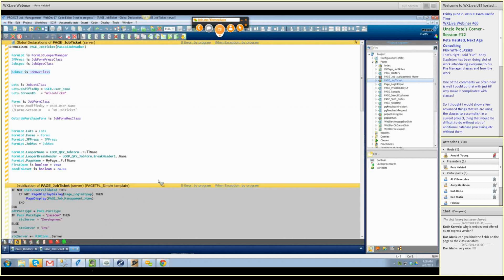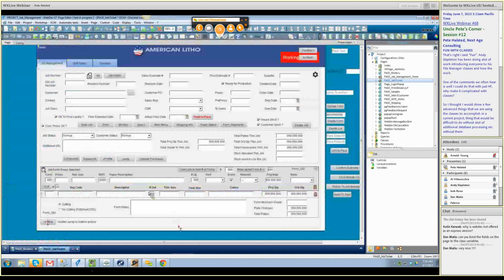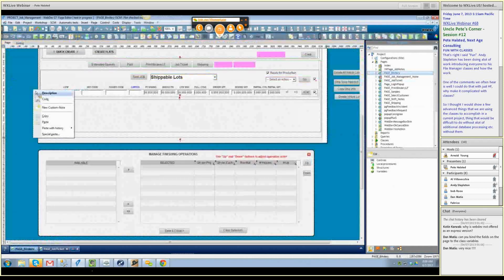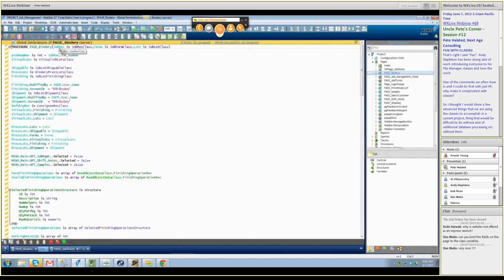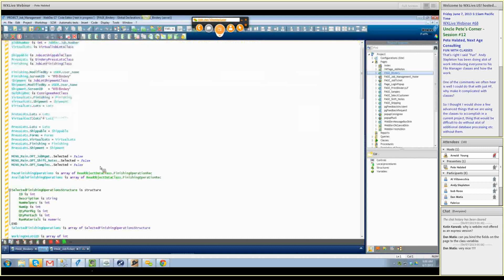So as you're adding lots and forms here, you're managing them through that lot class and that form class. So then, when you're all done and you go to the bindery page, all we do is hand the bindery page the job record class, the form class, and the lot class. And we come over to the bindery page, and it's accepting the job record class, the form class, and the lot class, and doing its stuff.